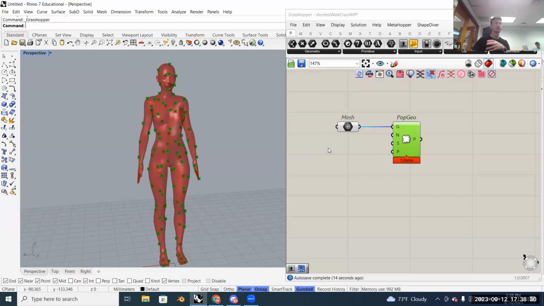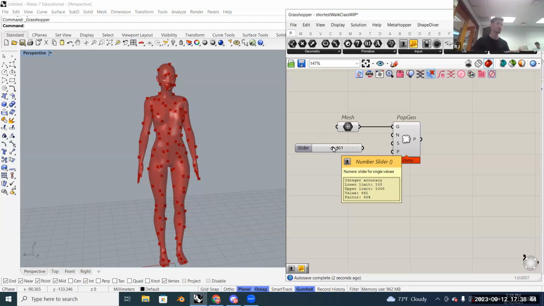Again, we could use a slider or a panel. I'm going to pull up a slider from, I don't know, 0 or 100 to 1,000. Put a lot of points on here. Does everyone remember how to do the slider numbers for that? If you don't, just call out or something.